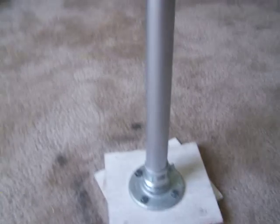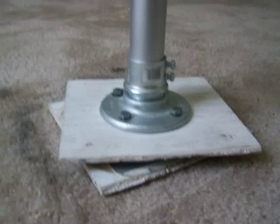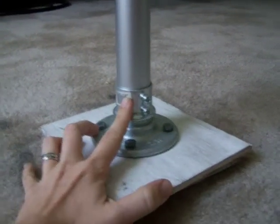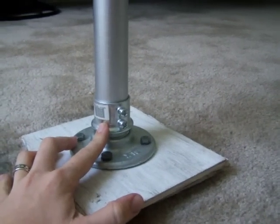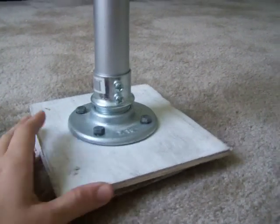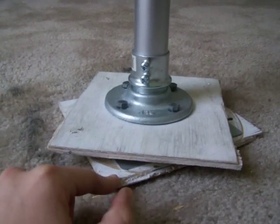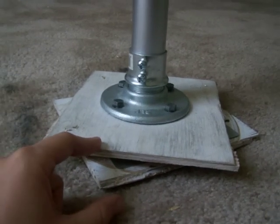Down at the bottom, I've got another metal flange, which was 1¼ inch, and I had to purchase this little adapter here, which screws onto the pole itself, because places will not thread the conduit — they say it's too thin. It's got threads on the bottom of it, which screw into the 1¼ inch flange. I've got the other two pieces of plywood here, and in between them is a Lazy Susan, which is 6 inch and holds up to 500 pounds, so you shouldn't have a problem in that area.